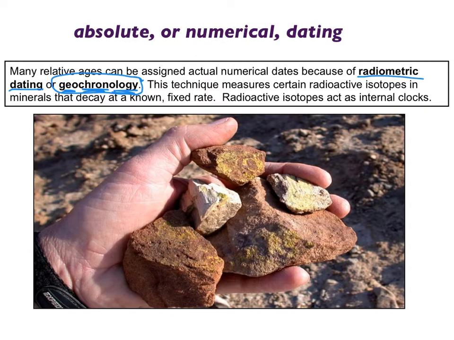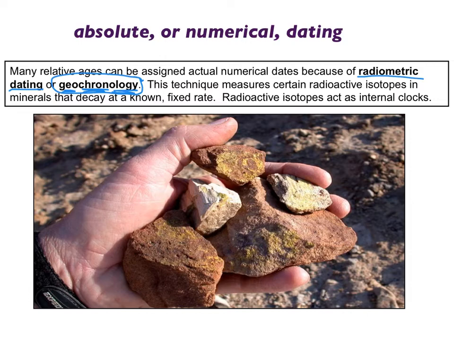As we've been discussing in class, there are many ways that we can assign relative ages to geologic events in the rock record, and we can create relative chronologies of what happened first, second, third, fourth, using the different principles that we've discussed and using our understanding of unconformities and of fossil successions in the sedimentary rock record. Sometimes, however, we really need to pin those events with numerical or absolute ages. Otherwise, we don't know the rates at which some geologic processes are happening.